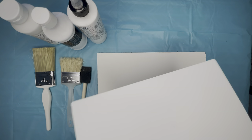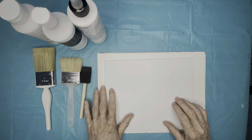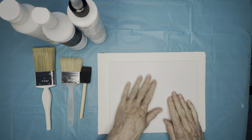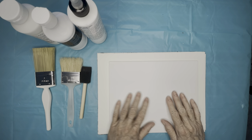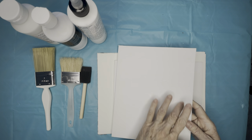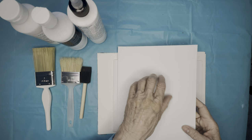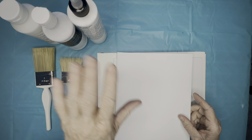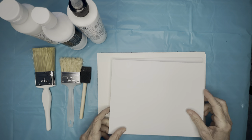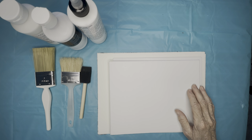Another easy surface to use is just a plain old piece of foam core board from the dollar store. Put some ground down on that foam core board — it's a sturdy surface and you can use it just as easily as paper. See how your silver point pen goes across it and you might find something you really like. And here's another option: a canvas board, a gessoed canvas board that people generally think of for oil painters. It's got a nice surface with a really rough texture. If you want it smoother, you can add silver point ground on top, or add more gesso to make it even rougher. These canvas boards are reasonably priced and you can find them anywhere.